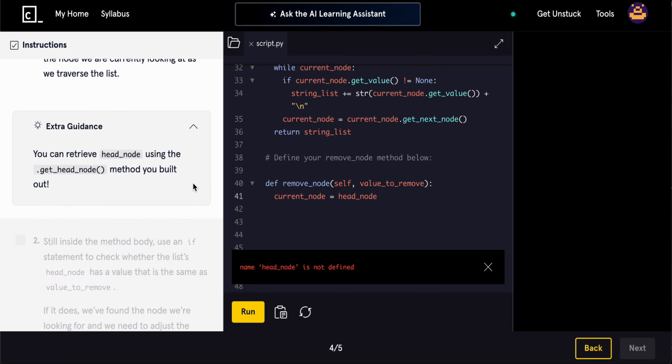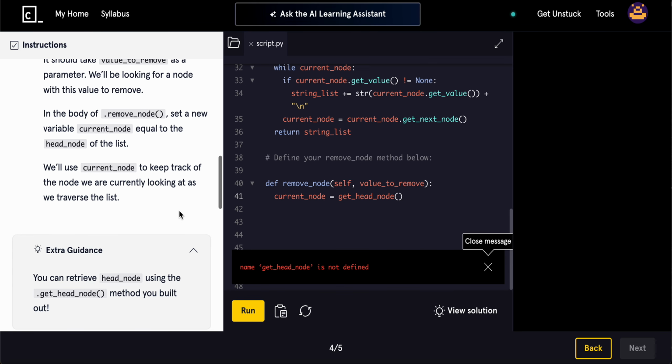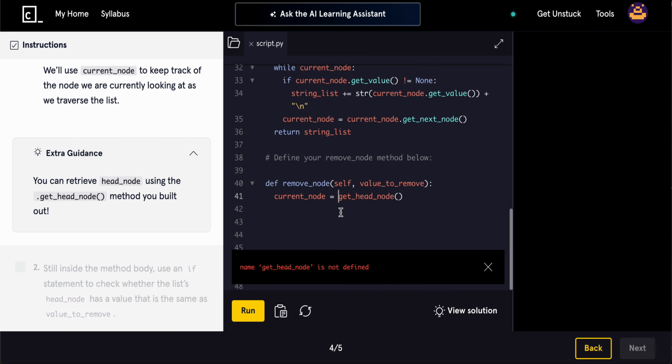Let's get some guidance here. So you can retrieve the head node by using get head node. Get head node is not defined, right?